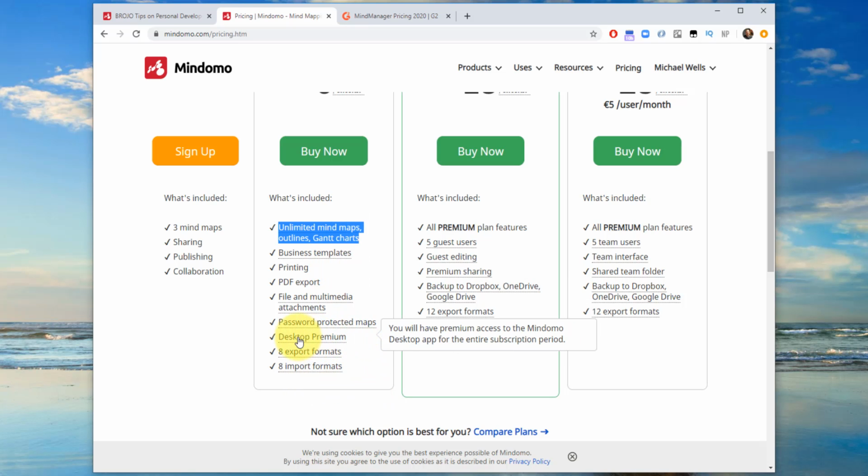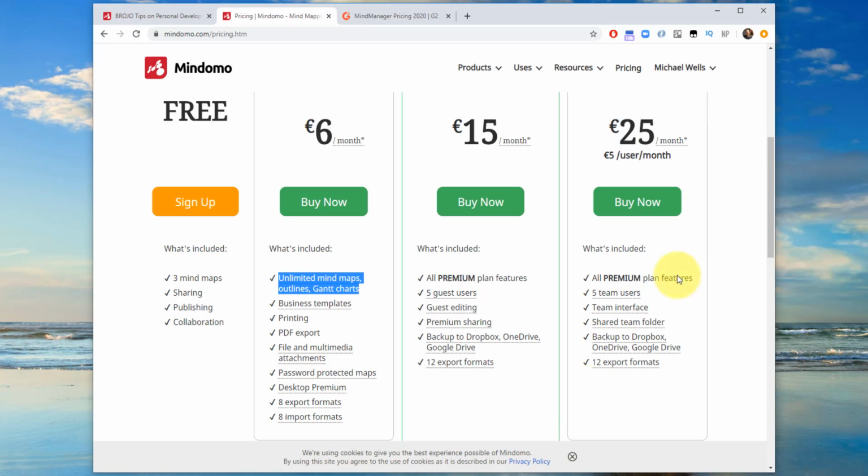Now, there is a desktop application that comes along with this, but essentially it is, from what I can tell, just a wrapper around a web browser client. It doesn't feel any different or any better than using Chrome does to me, so I don't use it, although they may continually be improving that. I haven't looked at these more advanced plans.